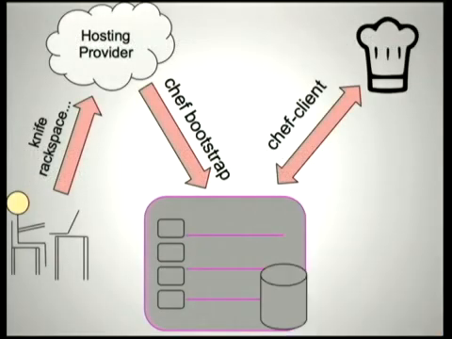So this is what happens when I run that command. Knife Rackspace will go and talk to my hosting provider to create my server. So once that server is created, it will run Chef Bootstrap. Chef Bootstrap is what installs Chef on that server, and also gives it all of the configuration information to talk to my Chef server with all of the information about how that server should be configured. Chef client is the thing that gets run on each local server to talk to the Chef server and get the configuration. So Chef client is idempotent.